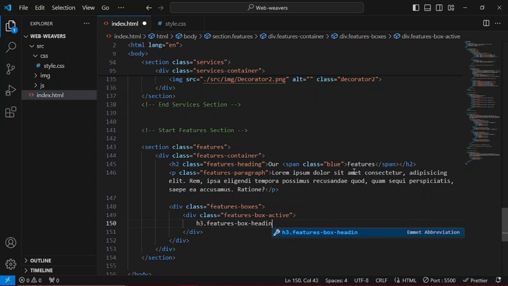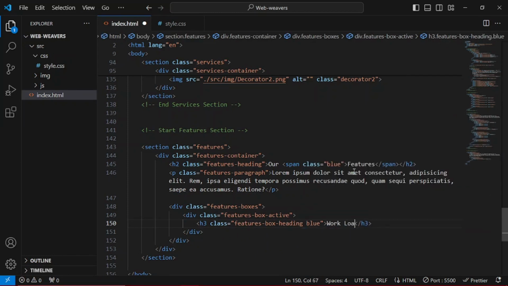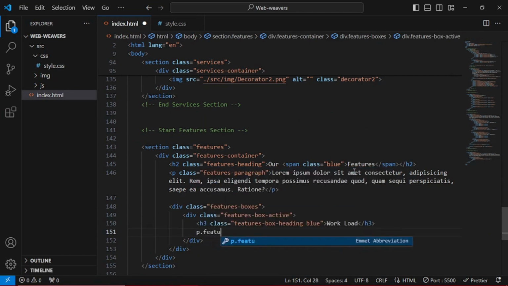We also give it a class of blue. So in the h3 we have workload. Under the h3 we have a paragraph with the class of features box paragraph, and inside that we have some text, but we'll just give it lorem.